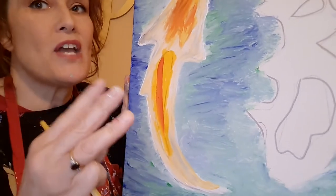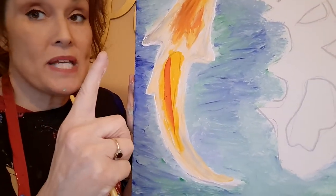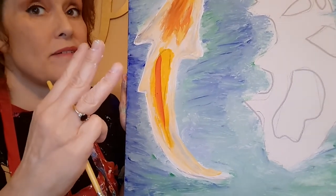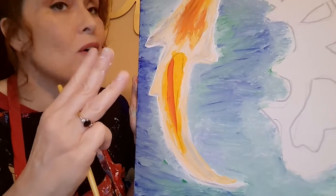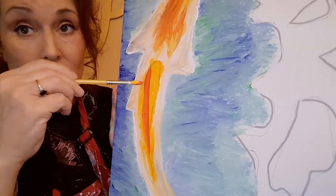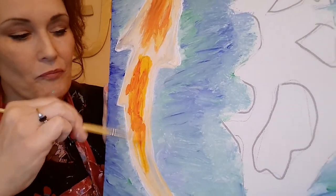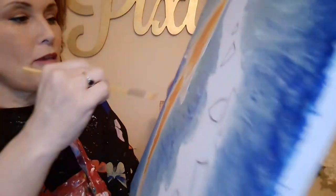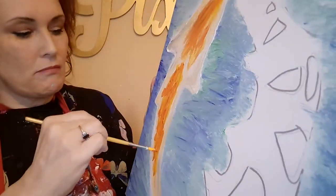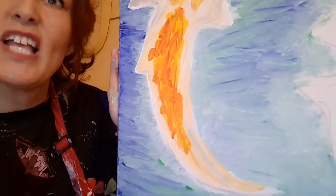But how many color values of this red do I root for? Three. There'll be dark orange pieces, orangey yellow pieces, and I think yellow's gonna live. I don't have to touch all the yellow. I like the yellow. So I change her texture though. I just go scribbly, scribbly, scribbly. I make sure my edges are interesting and rough and not smooth. See, the scribbly texture is interesting. Looks like fire!